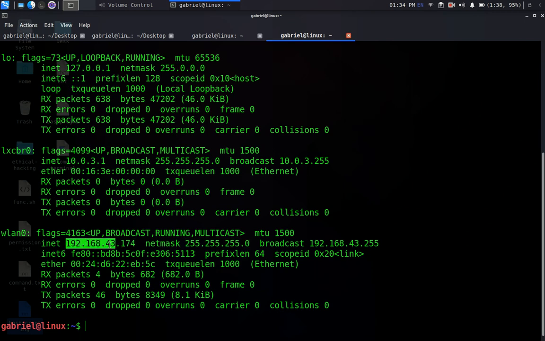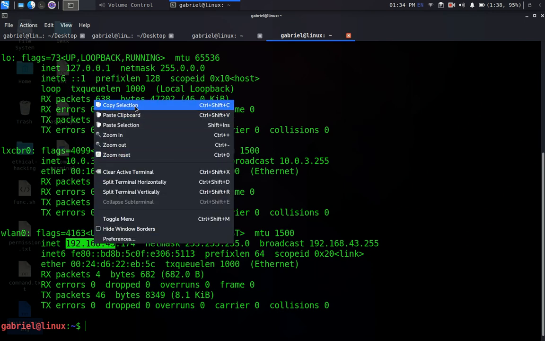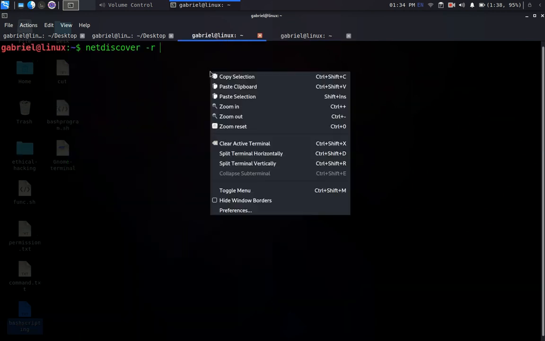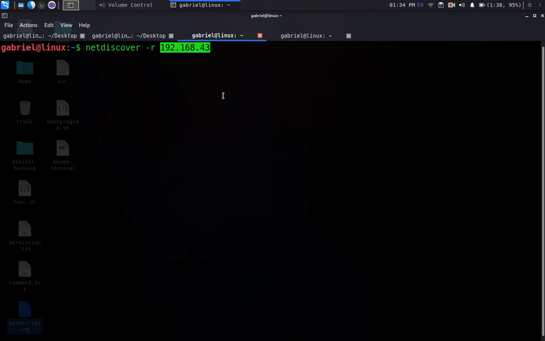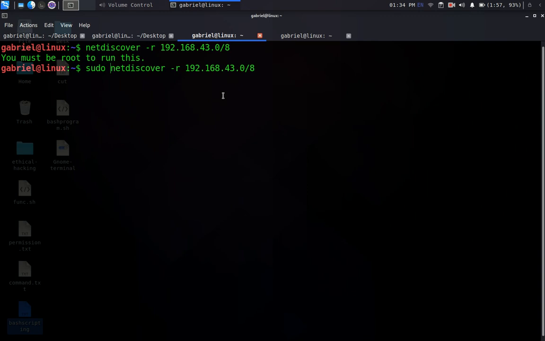I'm just going to copy this first part of it because it belongs to the network, paste that, then dot 0 slash 8. I need to try to run it as root, so we use the sudo command. It's going to ask for our password, so you enter your password.